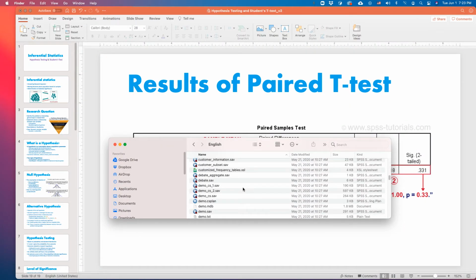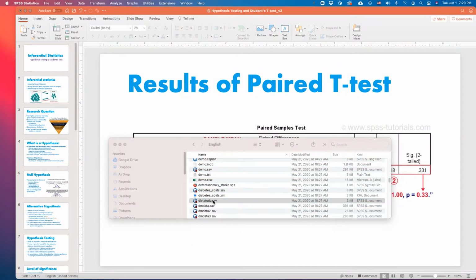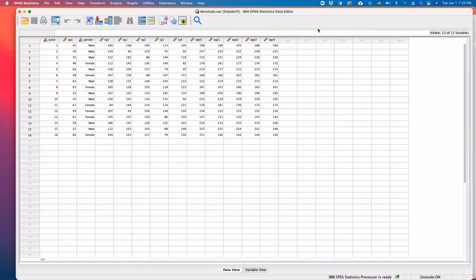I'm going to look for something that would have some occupational therapy friendly data. So I opened that up, and it's opened up in another screen. Here you have the data in the file dietstudy.sav, and this is the data view.